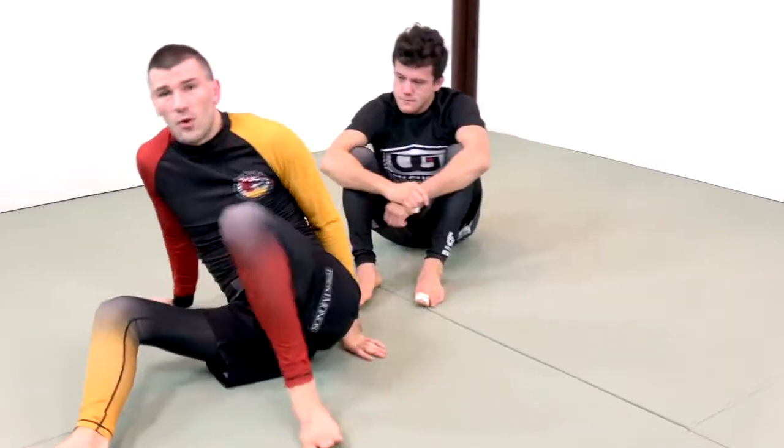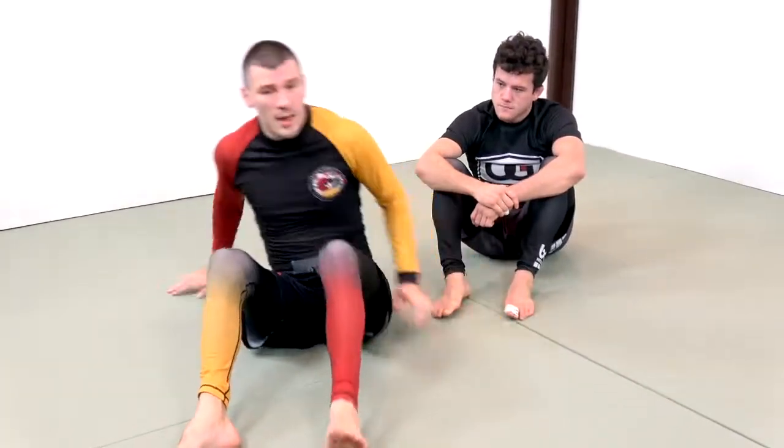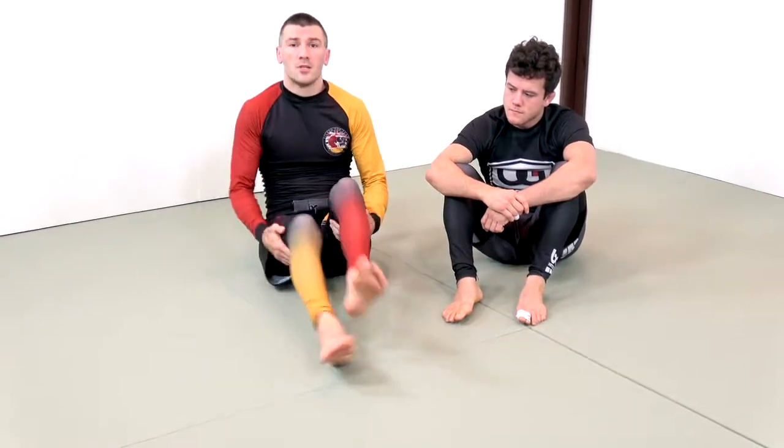So again, really good troubleshooting thing when somebody posts their hand. And if you want more details on the triangle, see Ryan Hall's Triangle Instructional.